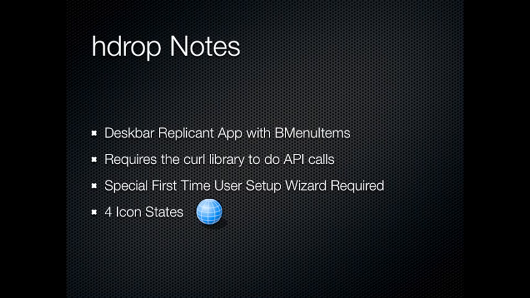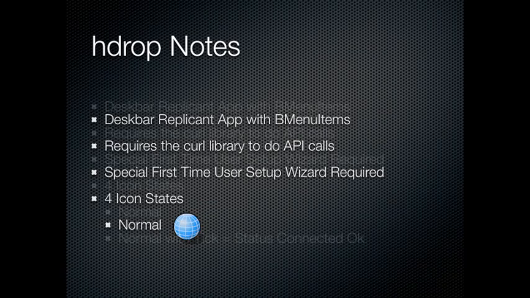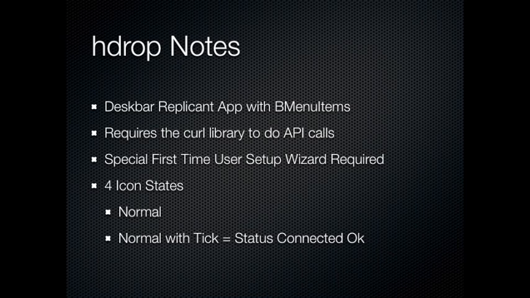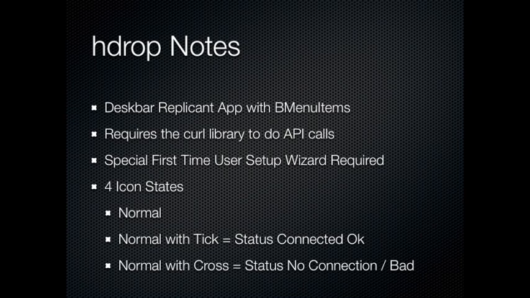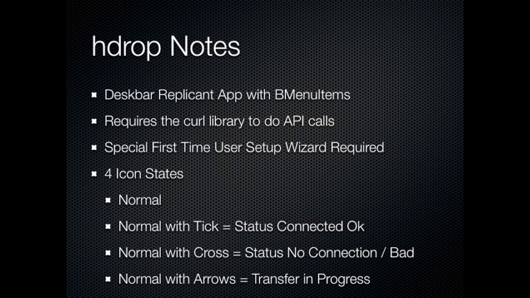Quick Res is really good for doing just your old style icons, but the Haiku vector ones I had a little issue with. For this project, I just borrowed someone else's icons, which is where I got the example for the deskbar code. Anyway, we'll need 4 states for the icon: a normal state, a normal with a tick to show that it's connected and everything's working properly, a normal with a cross on it to show that there is no connection, and a normal with arrows on it to show that there is a transfer in progress.